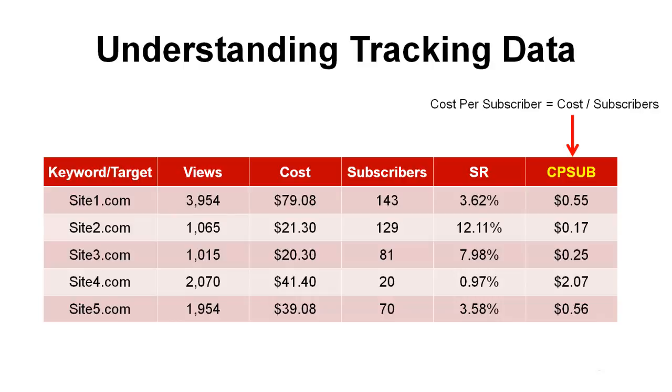Now, this is the most important number I pay attention to, because sometimes we can find really good sites. As Bernardo mentioned, I myself have a lot of sites that cost me on average 17 cents or even much less to get each subscriber. That is a pretty good rate, because if each of them makes me $1, this means I'll be making a pretty decent profit margin. On the other hand, we also identified Site4, which costs on average $2 to get one subscriber. Now again, if I'm making $1 per subscriber, I'm losing money advertising on Site4. That will basically make it a bad URL, and we won't want to continue advertising on it.